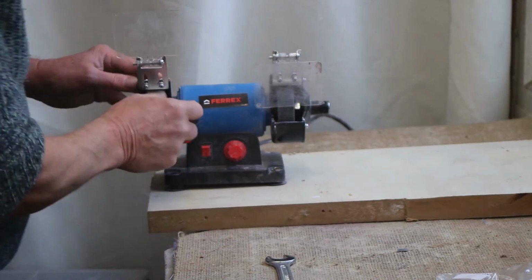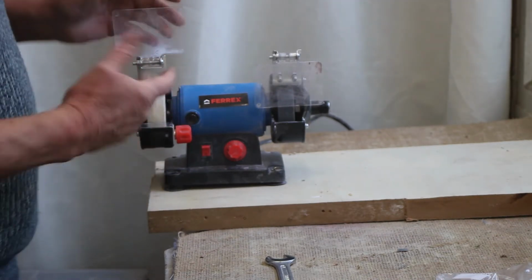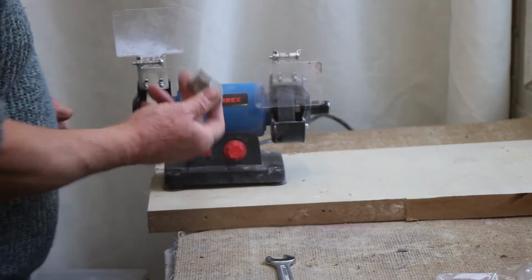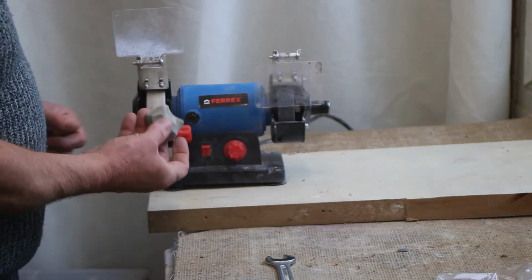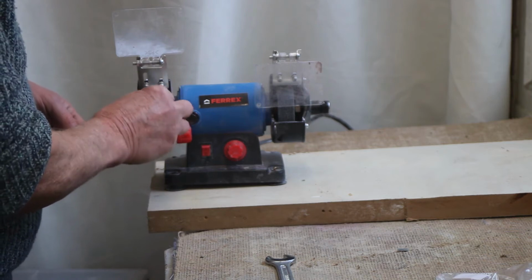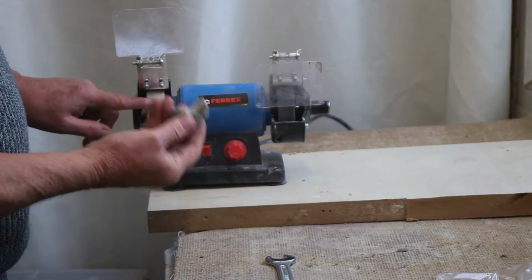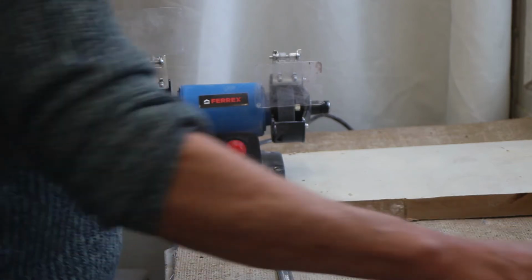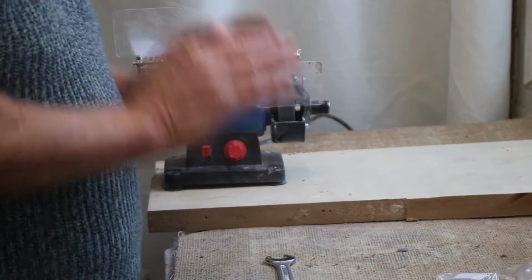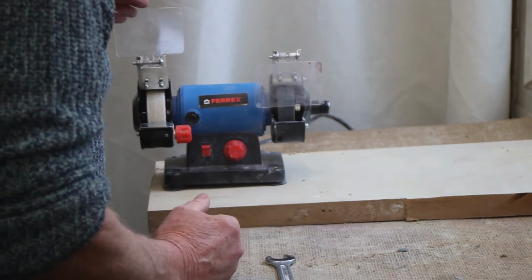This felt bob is a polishing bob, and I'm calling it a bob, but it's a wheel, and you use it with a polishing compound like that, a polishing wax compound. You just run the machine, press that onto the machine so that you feed that wheel with the polishing compound, and then you press your marble against it and it will polish. It'll give the final gloss to any marble polishing work you've done.